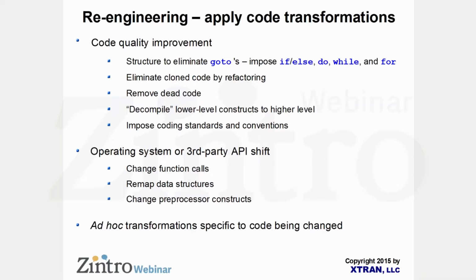And then, of course, there's coding standards and conventions, which I talked about under analysis. Let's say that I'm company A and I acquire company B, and in the door with company B comes a whole bunch of code. Now, of course, that code is not coded to the standards and conventions that we have in company A, and we're going to have to retrofit our standards and conventions onto that code that we just acquired. So that's something that needs to be done as well.